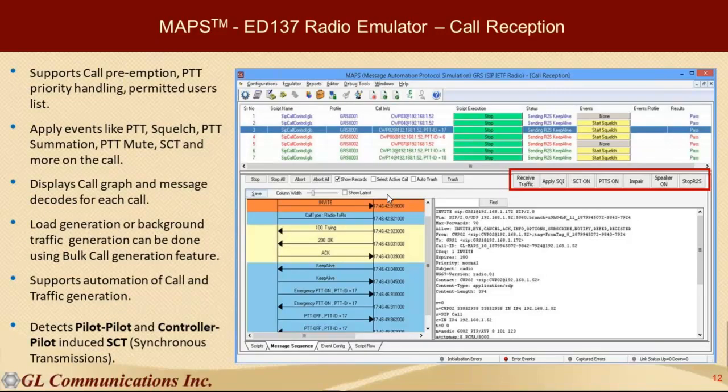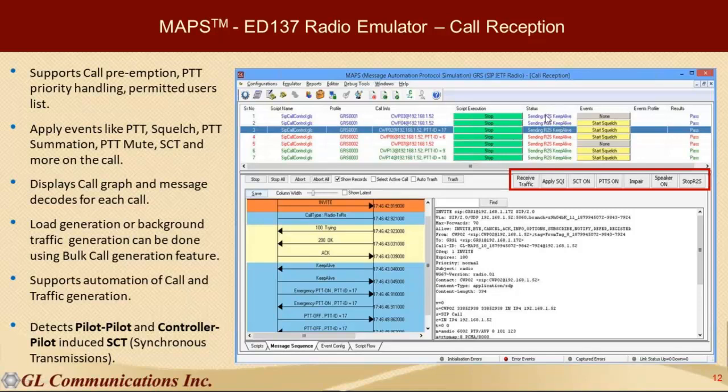This screen shows air-to-ground calls to multiple radios. We are using unique color codes to identify the calls to a particular radio, and we are also grouping them together. You can see here the script, SIP call control, which is used to simulate an air-to-ground call. And this is the radio and the controller involved in this call.